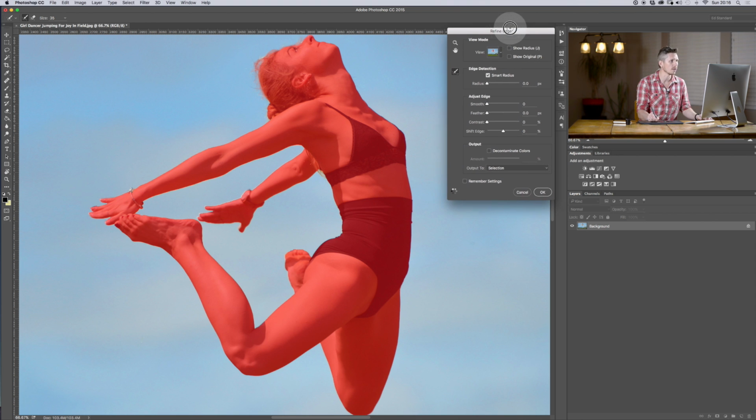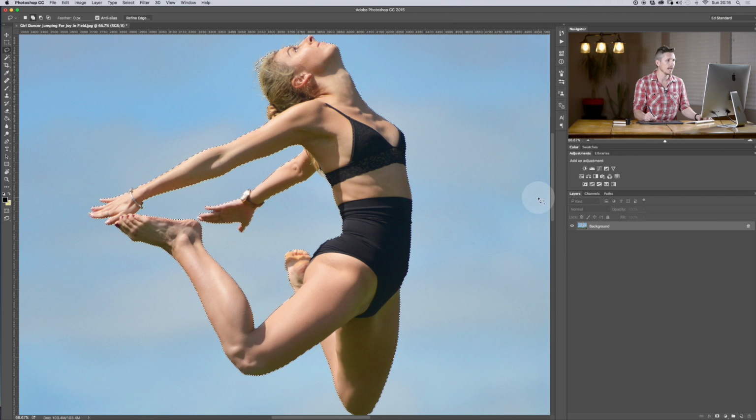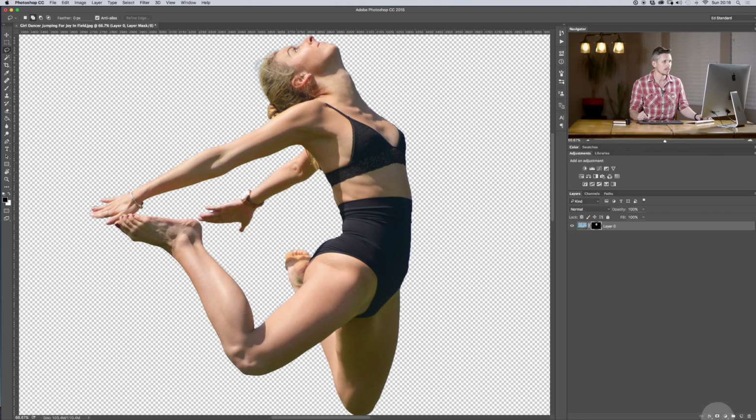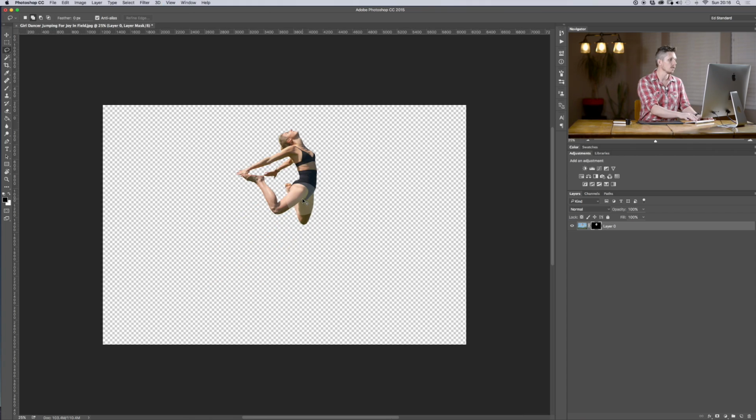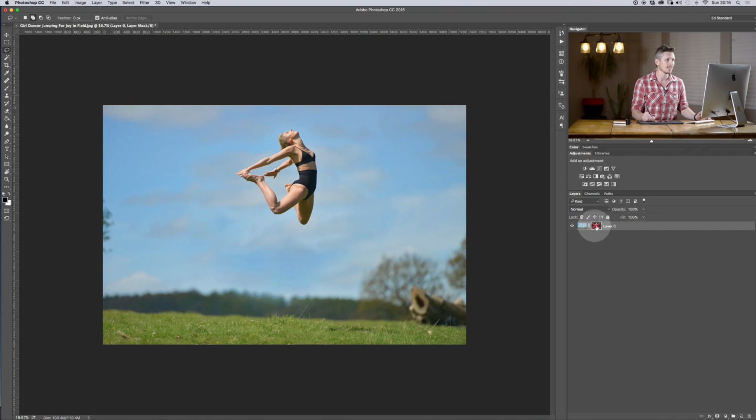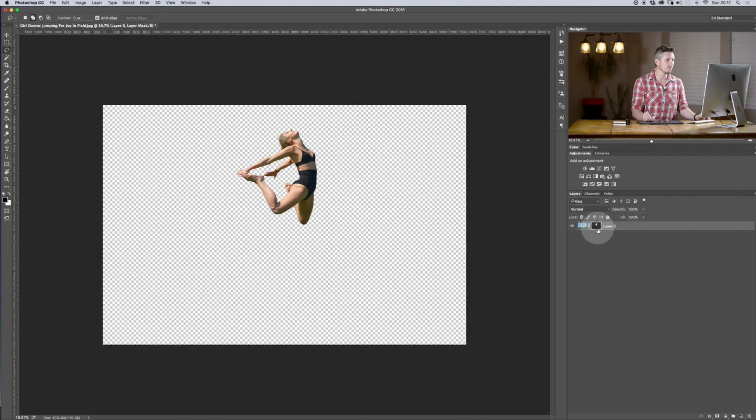I have tutorials on this. Okay, looking really good on there. Output as selection. We're just going to hit OK, and then we're going to turn this into a layer mask. There we go. So let's zoom out. Now we have got rid of Rosie, which looks fantastic. But now we've lost the background. So if I hit Shift and then the layer mask, it puts the layer mask back in there. We actually want her there. So we'll keep the layer mask.